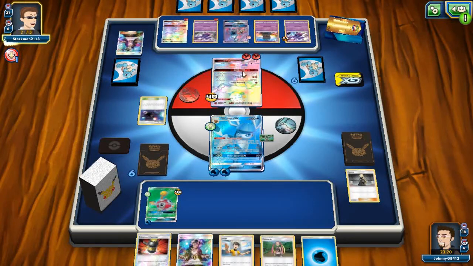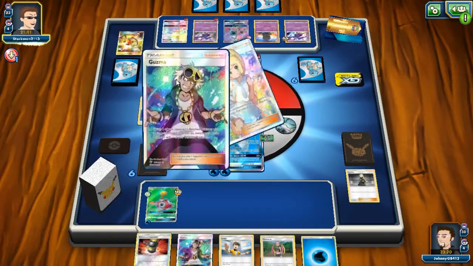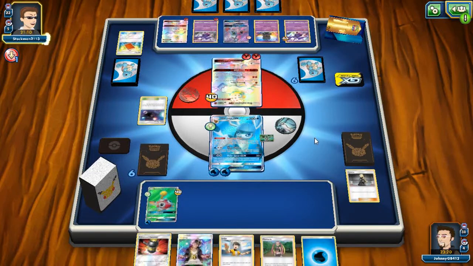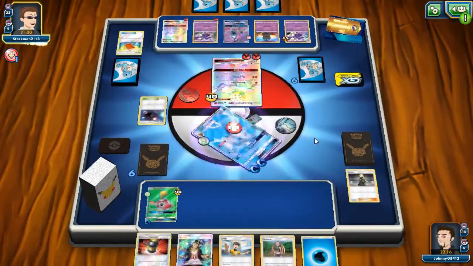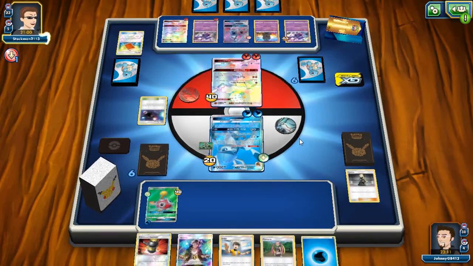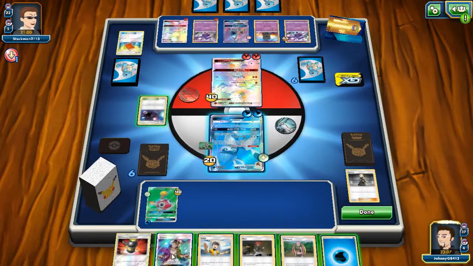He has four energy on the board. He would have to remove all energy and put them into the lost zone for him to do any damage to me. He's going to play the Palpad, send the Guzma and the Lily back into the deck. His only hope right now at this point is going for all four energy being removed and him being knocked out next turn, right? Nope, just goes for the Bursting Burn. Interesting.